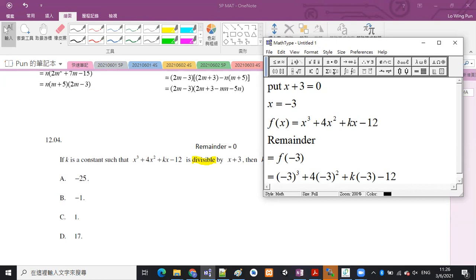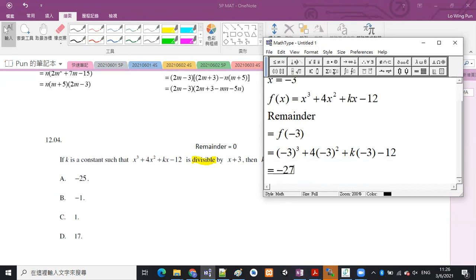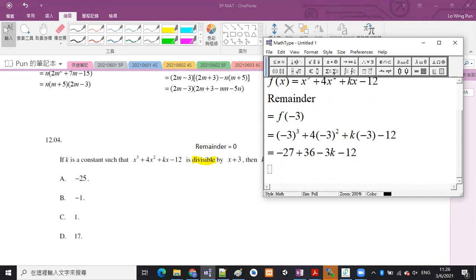And then we use the calculator to calculate this term by term. So (-3) to the power of 3 is -27, and then plus 4 times (-3) bracket squared should be 36, plus k times -3 is plus and minus. Then it becomes minus, and the term is 3k, and then minus 12. And then we just use the calculator to calculate the numbers. -27 plus 36 minus 12 should be -3. Am I correct? Sorry, 4. No, 3, sorry. Yes, 3, yes. And then minus 3k.